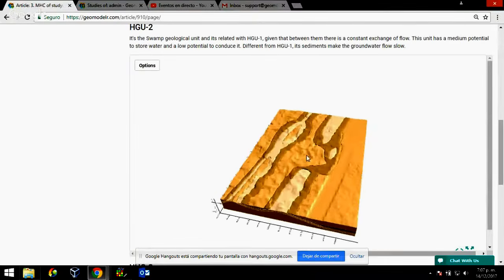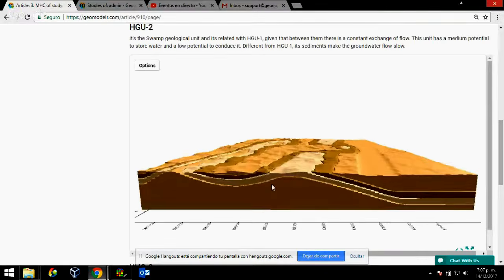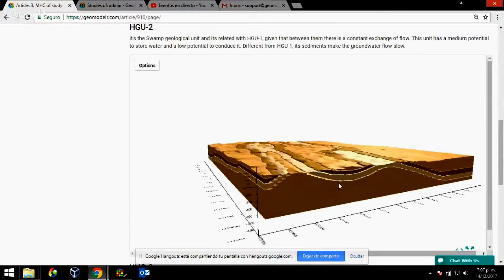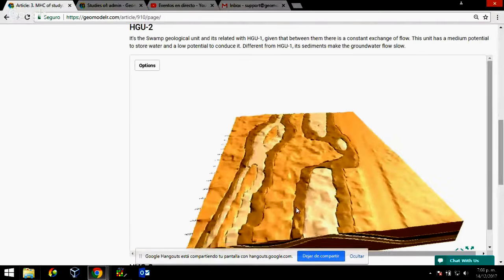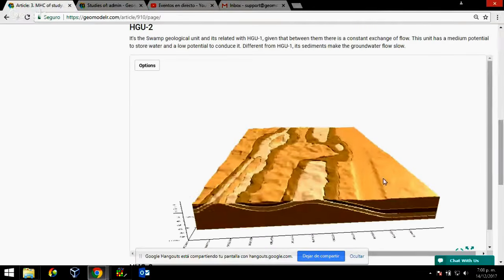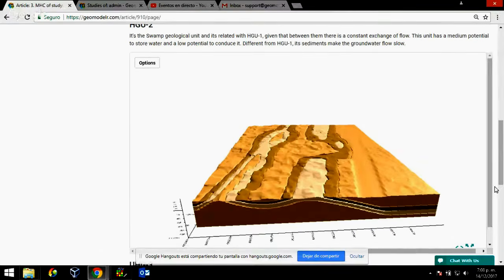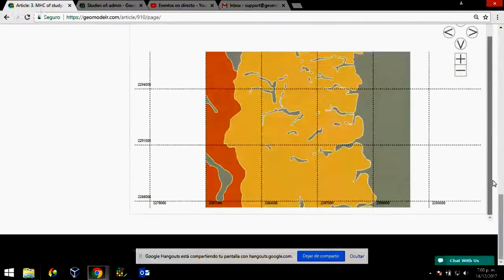We will see these hydrogeological units more clearly. As I said, this is the conglomerate sandstones, the brown one. There is also the sandstones and conglomerates, which is below this, and finally sandstone. And below those also conglomerate sandstones. Finally, we have a unit that is not modeled in 3D here.